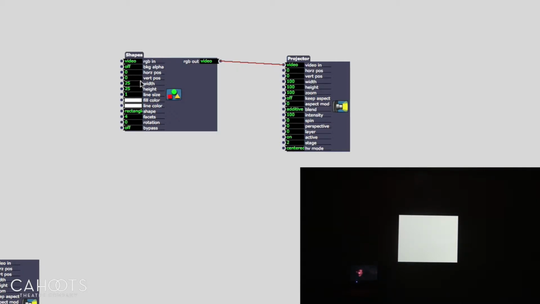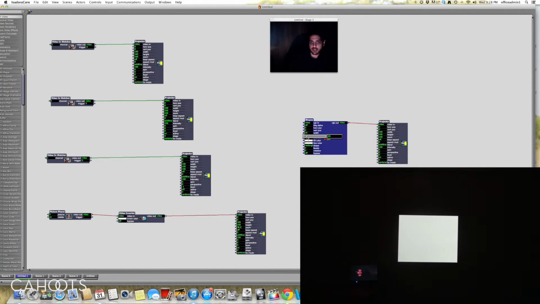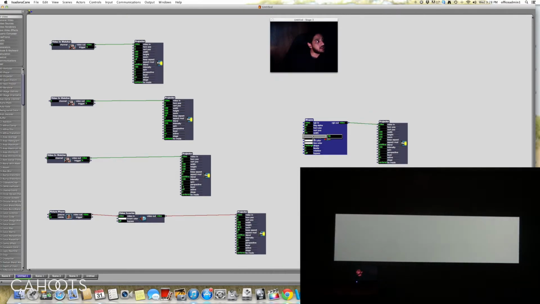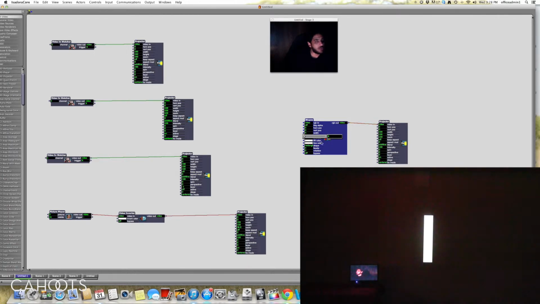So it's pretty intuitive. There's width and there's height, so we change the width. We can see that the minimum here is zero, the maximum is 200, so that means that the actual width of the whole thing can be either zero to 200, anything in there. Right now we're at 25, we know what that looks like. So let's just click here and we'll change the width. And as you can see, it's getting wider. So we can make this any size we want. So let's go with that. And height, let's make it a little bit taller. So it's kind of like this dividing line on the stage.